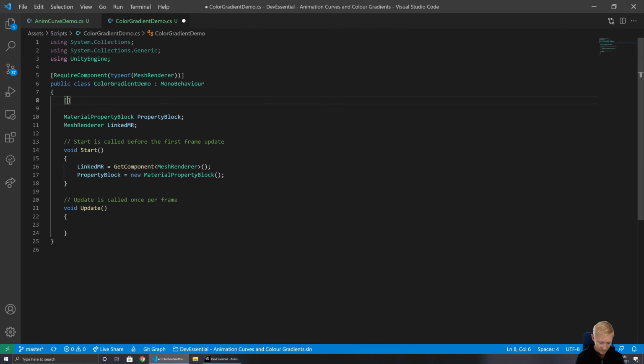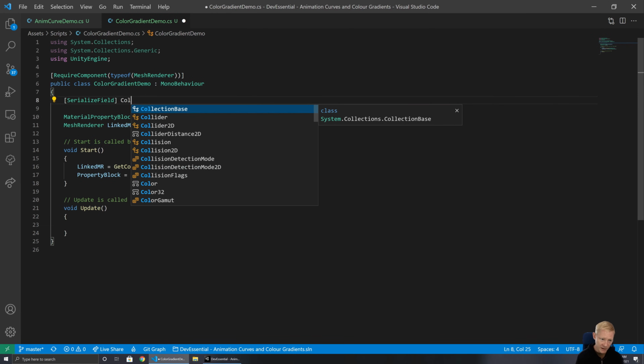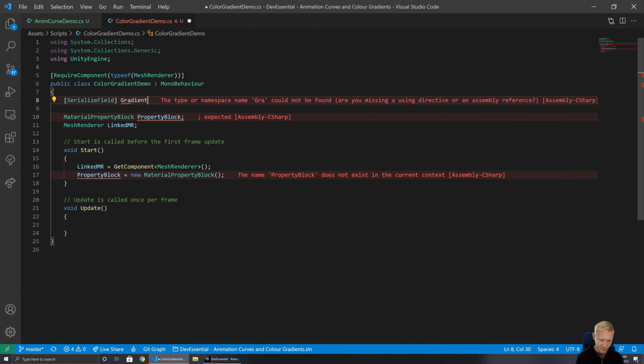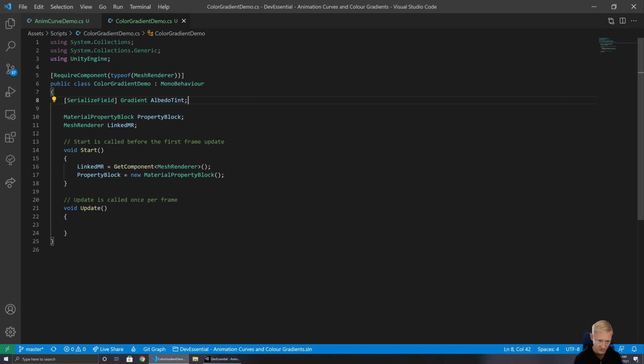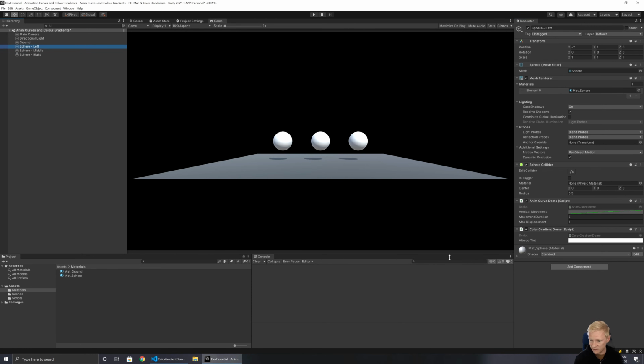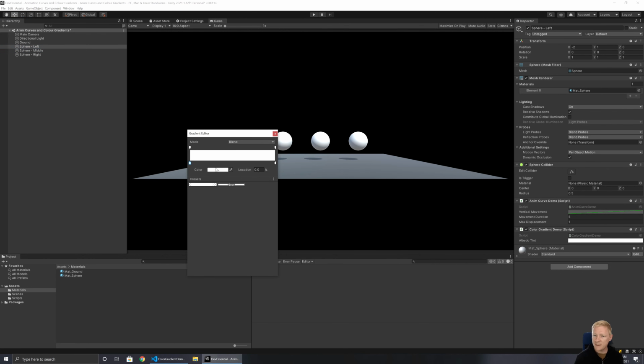So then let's set up our gradient. We have color gradient, so it's referred to just as gradient. And then I can change this to albedo tint. So if I save that, and then we go and take a look at what we have now on the different spheres, you can see we have this albedo tint, and when we click on it, we see this editor, which if you haven't changed any sort of color gradients in Unity before, you may not have seen.